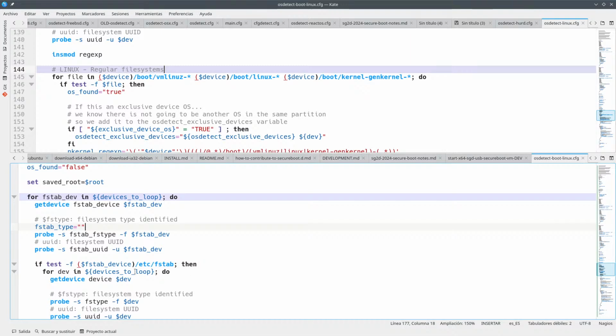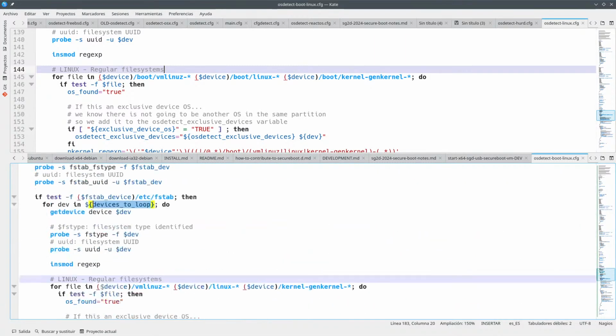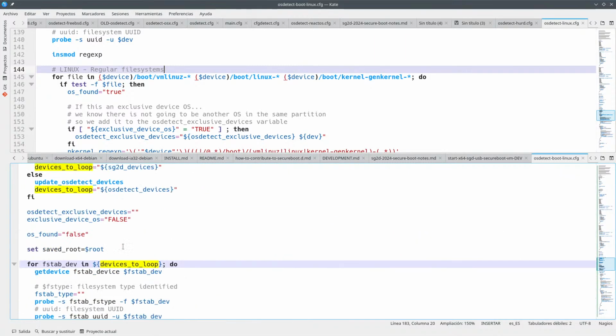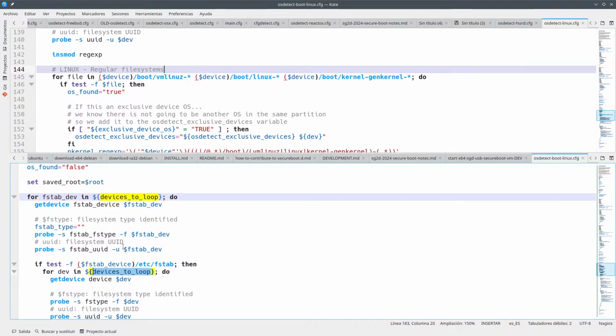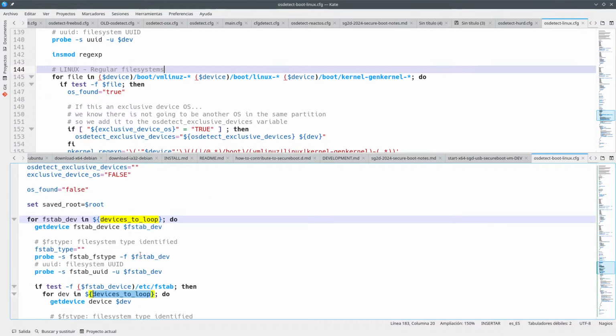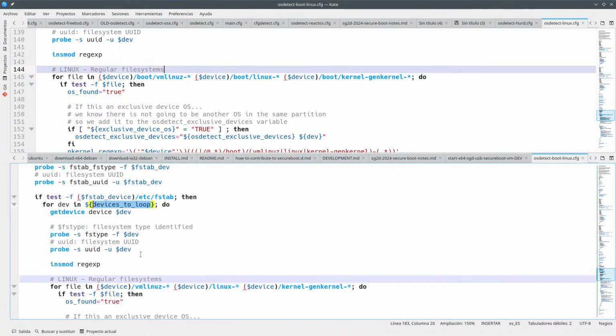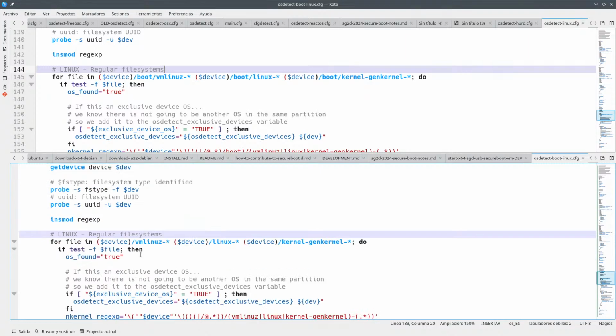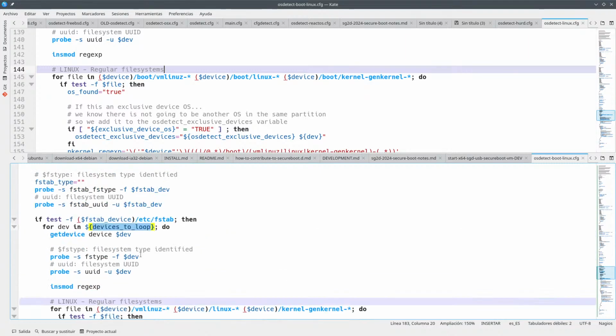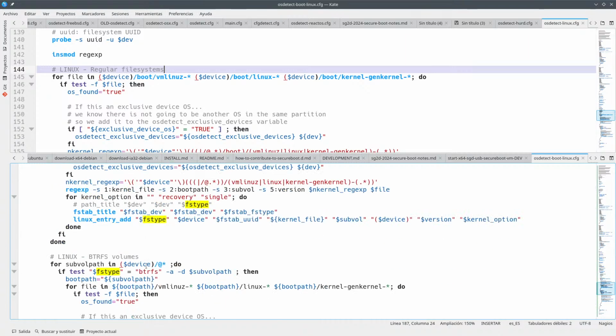And then there's this devices to loop thing that is concerning because devices to loop is set here. So it's all of this once you find some of them. Yeah, okay, so file system identified. This is not actually used here, or is it? FS subtitle uses.